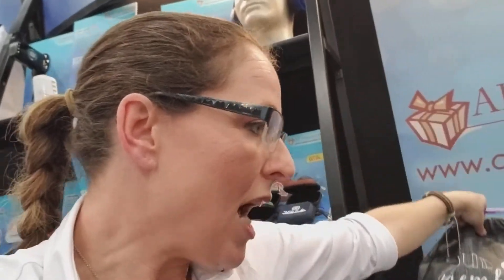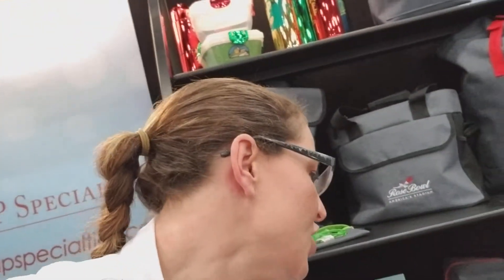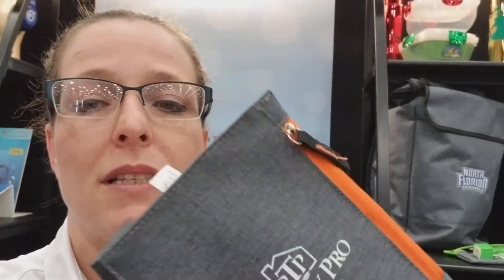They also have it in a very popular drawstring backpack — it's a heavy non-woven so it doesn't feel cheap. In addition, there are these fun little notebooks with a zipper pocket on the front for business cards, a fabric exterior, and a replaceable notebook insert inside — again, high perceived value with the ability to reuse.